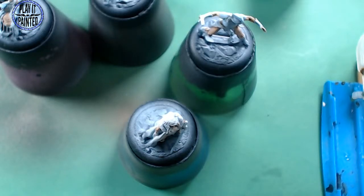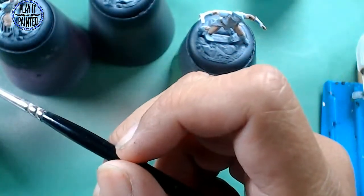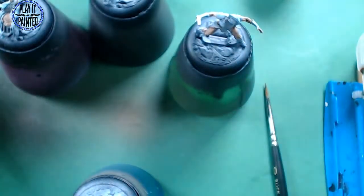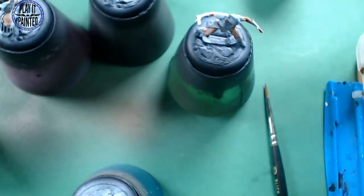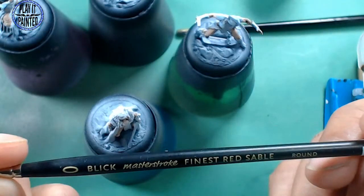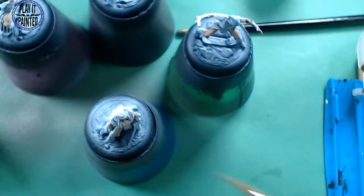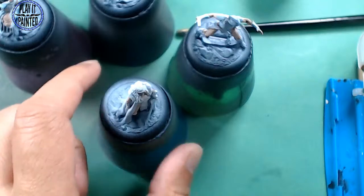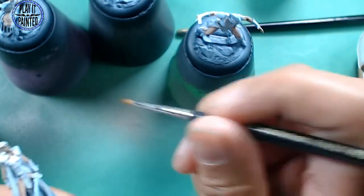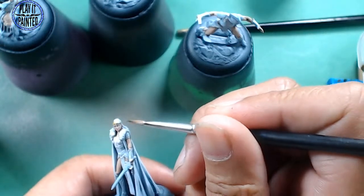Okay, so let's go ahead and hit this with a lot of gold because she has a lot of gold on her. Actually, I don't want to use that brush. I'm gonna use kind of a smaller workhorse style brush. These are very good brushes. I've been using these lately. I need to actually order a few more. Winsor & Newton are not getting any cheaper, and sometimes you just need a good workhorse brush. I really like this Blick Master Stroke. They're cheap brushes, but I find them to be very reliable and very good. So, all right, let's paint Robin Wright's gold parts here.